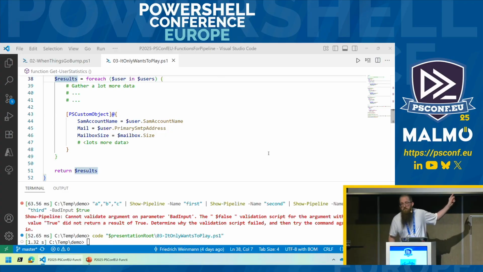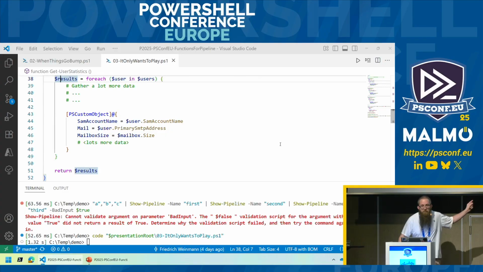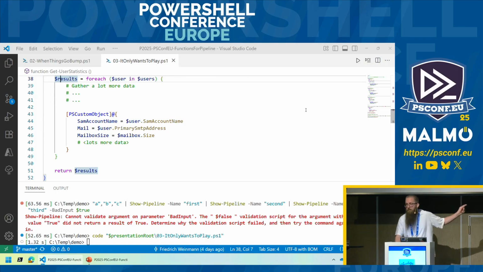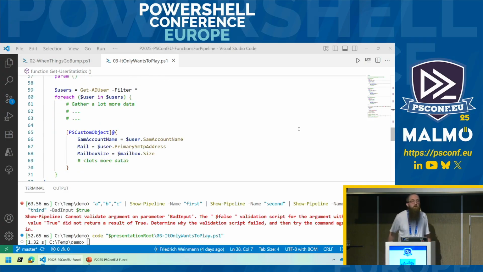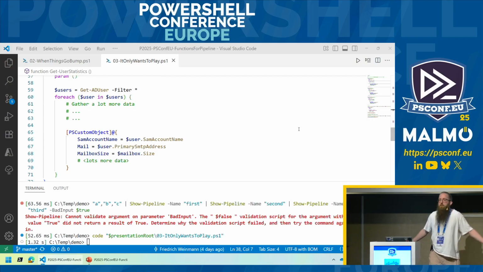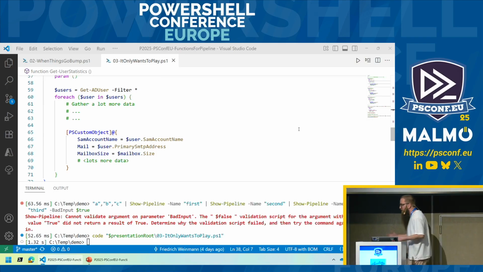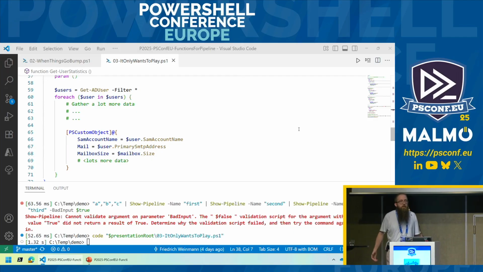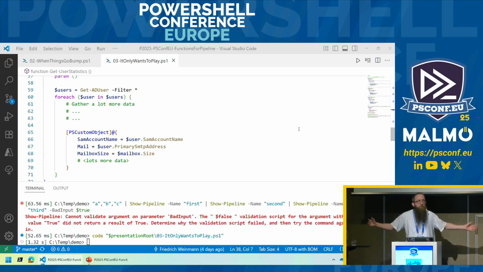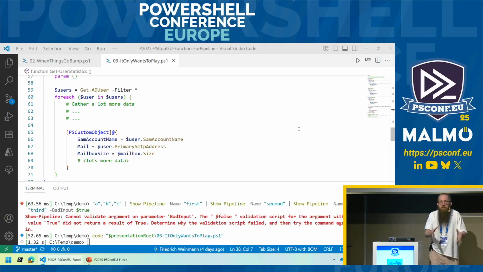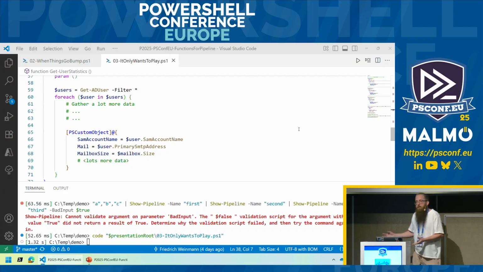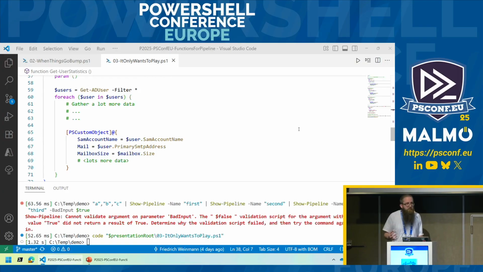But that's still a bad design. Don't do this. That's just saving you the array addition tax, but it doesn't save you the threads rough tax. So what you should have been doing is this. There is absolutely no good reason, no justifiable reason to store up the results. Just dump it into the output. Everything that you produce as output, which is not suppressed or stored in a variable, becomes the output of your function. There never was a reason for $results.